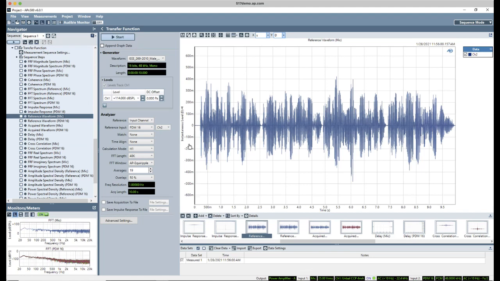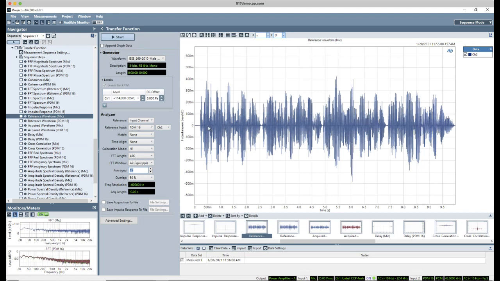So what overlap means is, for this particular transfer function, we're actually performing 19 FFTs over this 10-second period of time. And so you can imagine at T0, we start an FFT, and in this case, the FFT captures the first second. The next FFT doesn't start at 1 second.